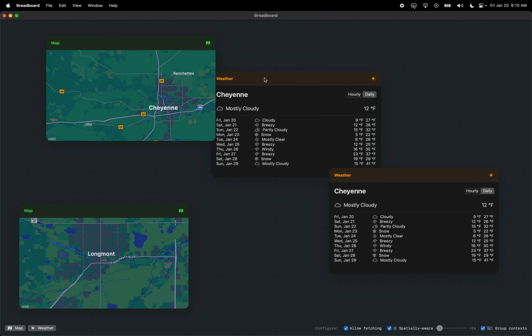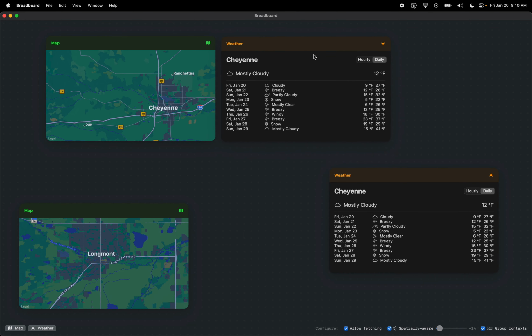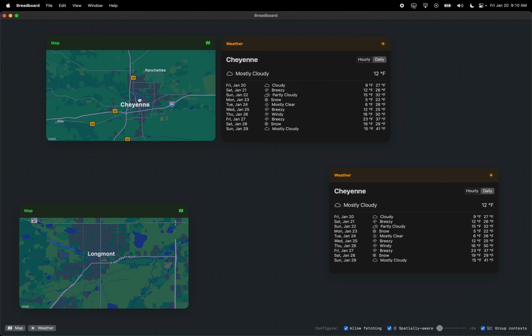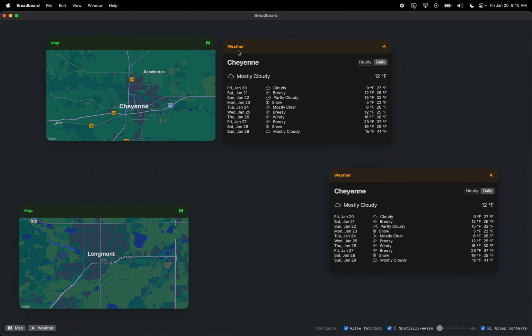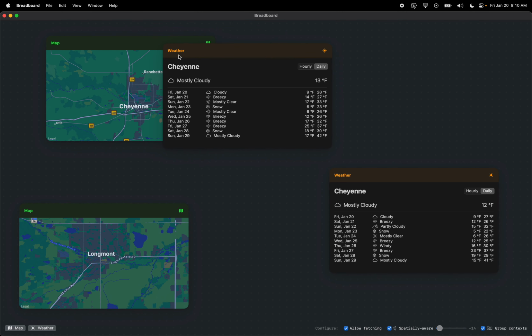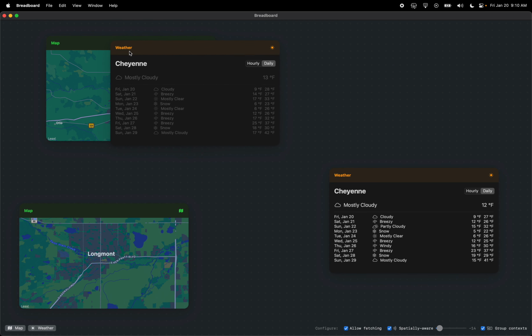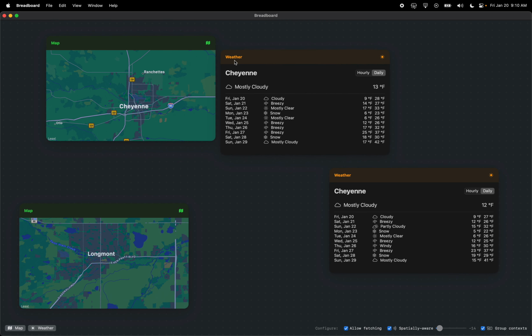The next thing that we would want to play with is how can a widget donate an item view, an overlay, to another widget. So for example, how could this weather widget donate an overlay to the map so we can visualize the weather on the map as we move it around? And of course, if we did that, we would want some way to be able to collapse this widget or drag it into the map widget and have it pinned in the map widget so that we don't have this redundant view, but we can still see what is contributing to the visualization provided in the map widget.